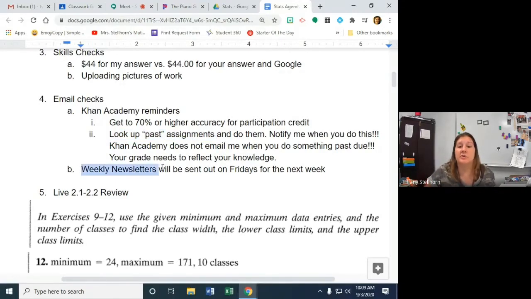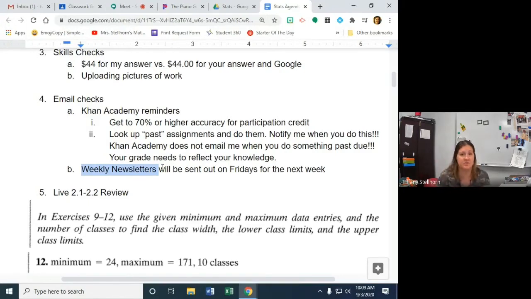Weekly newsletters, be on the lookout. I'm going to be sending these out every Friday. I have sent them out every Friday. Not sure if you've seen it, but I try to give you a look at what's coming up ahead. If you want to print those out, it's literally one page, or you can save it as a guideline, since you guys have jobs too, and if you want to know what to be on the lookout for along the way.